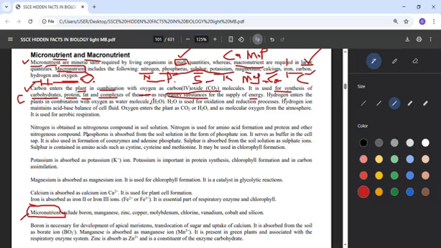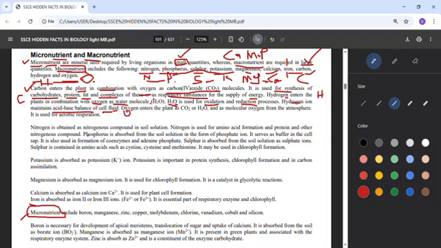Another element which will be our case study is hydrogen. Hydrogen is also needed in large quantities by living organisms. Hydrogen enters the plants in combination with oxygen as water. You see, plants take water because it's very important. So hydrogen must be in large quantity, and it is used for oxidation and reduction processes, because the H is for reduction while the O is for oxidation. The hydrogen ions can maintain acid-base balance of cell fluid. That shows us the importance of these macro elements.